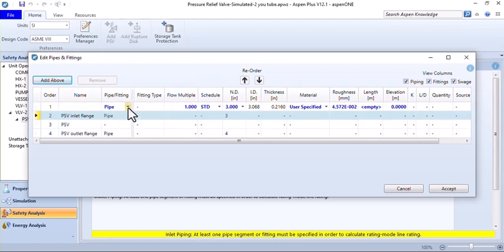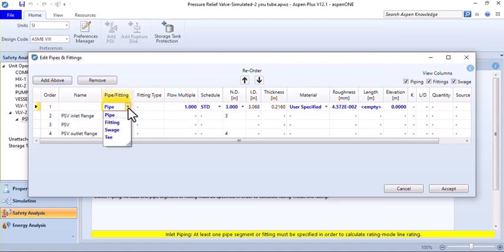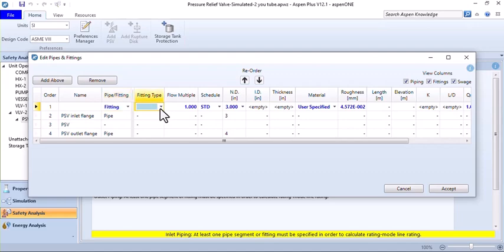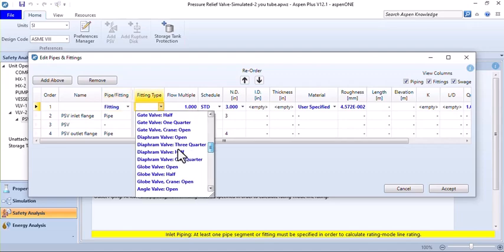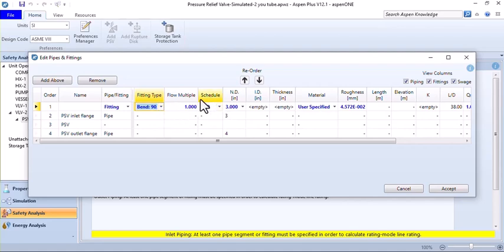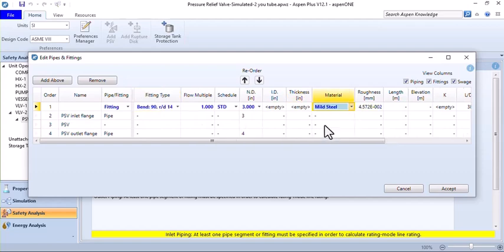For example, I can choose pipe or fitting, and then the type of the fitting. Here I can choose, for example, a gate valve, a bend 90 degrees, and the schedule of the bend, nominal diameter, inline, and inlet line thickness can be specified here by choosing mild steel as the material of the bend, and the roughness can be chosen here based on the mild steel material.